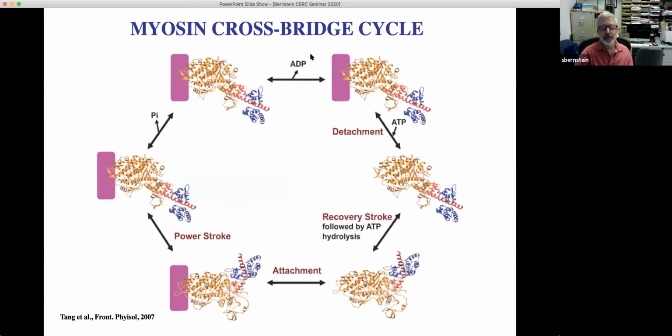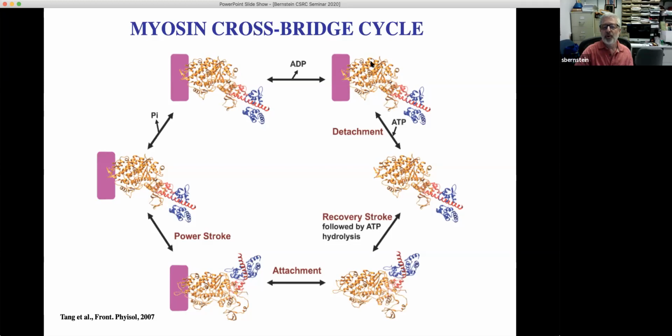Okay, so this is more detail than you need to know, but I'll just briefly show it to you because it also introduces you to the myosin protein structure. As I said, there's a head of myosin that interacts with the purple bar, and that's the actin filament, okay? And here's the globular head. It has an actin binding site. It has an ATP binding site, and it's the hydrolysis of the ATP that's important for movement, okay, that serves as the energy source.